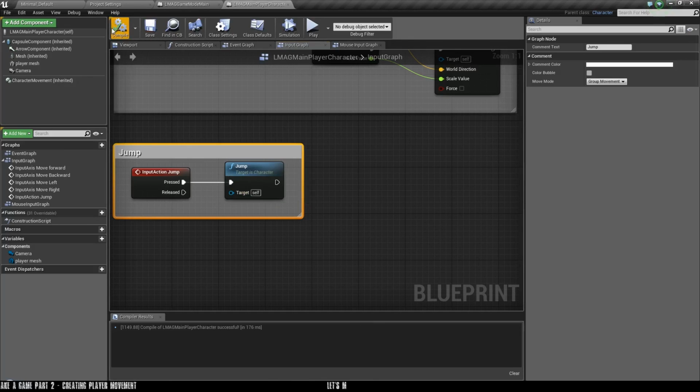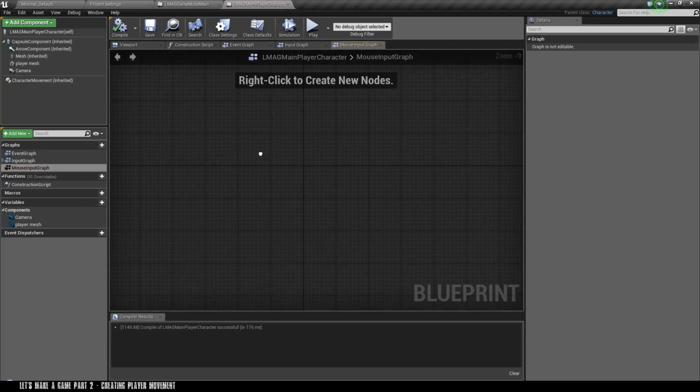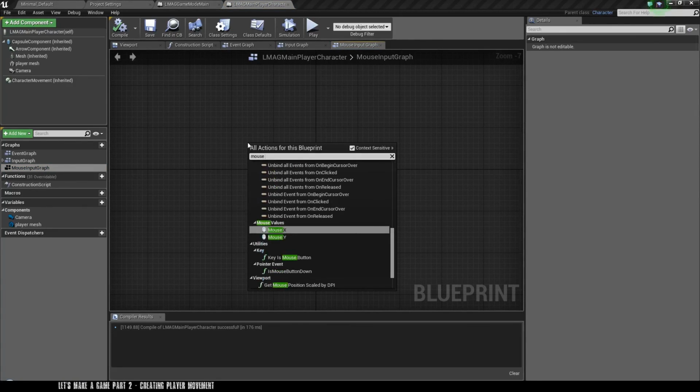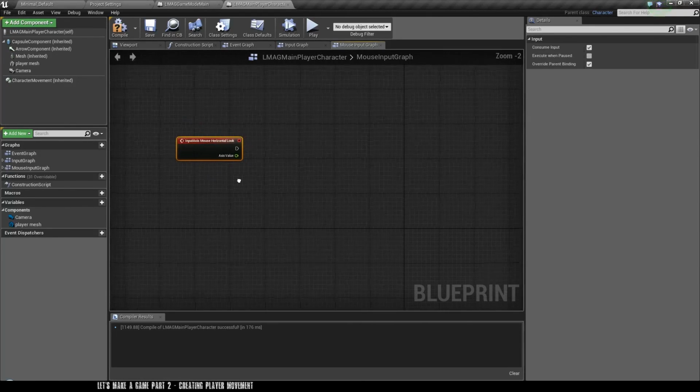Now that we have simple code, select it, press C and type in jump. Now we're going to compile, and we're going to move from the input axis to the mouse input. So right click and type in mouse X. Actually, sorry, mouse horizontal look. Horizontal look will be on your X axis, which means this way, the way my mouse is moving.